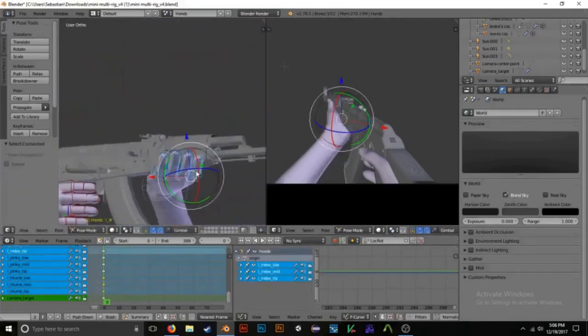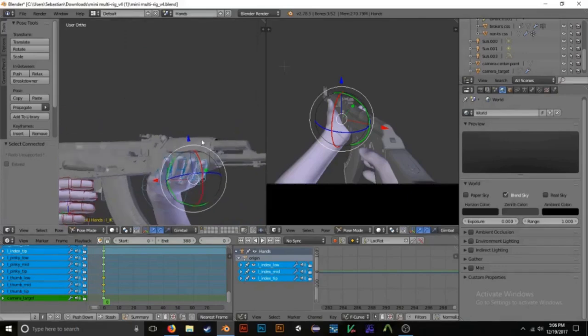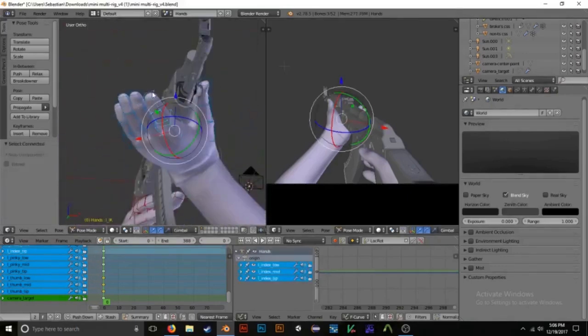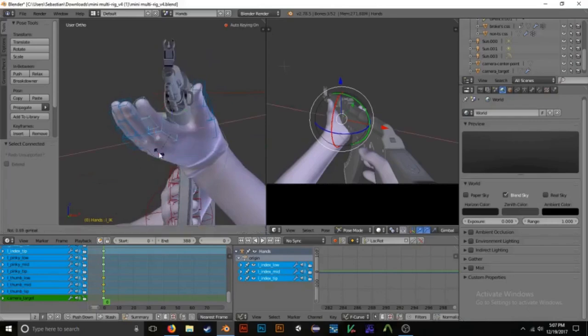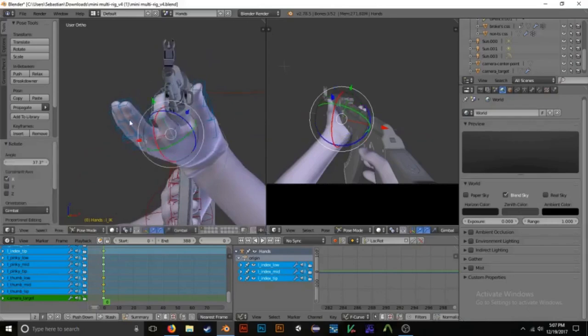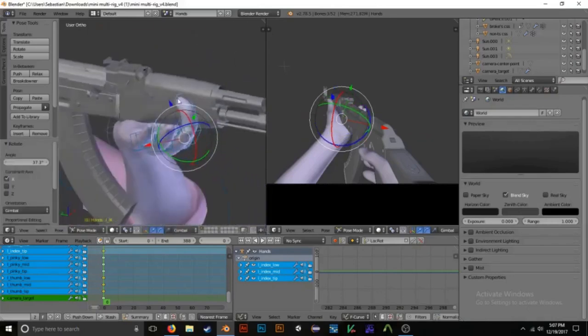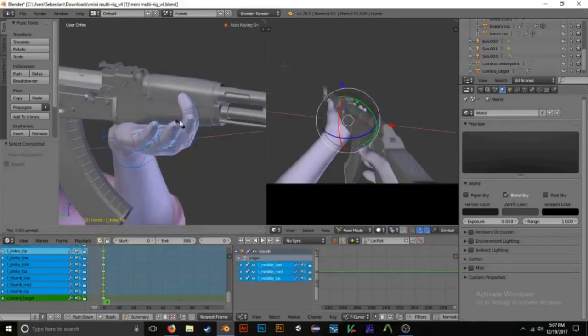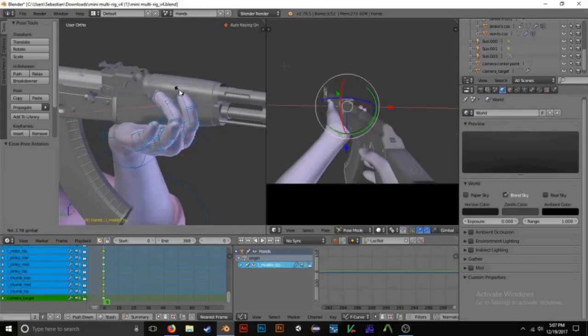One cool trick in Blender with the fingers is just press L to select the entire finger, and then in the pivot points, select individual origins, and then you can just rotate it like this, and it will rotate all the fingers and curl them up nicely. You can of course modify this and uncurl a couple bones, but this is very cool, and it makes a really realistic result for like a relaxed hand pose. So just keep that in mind.